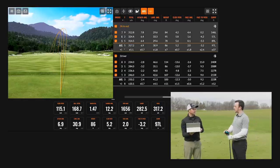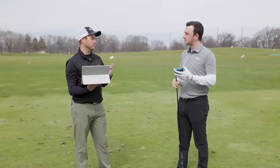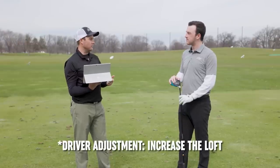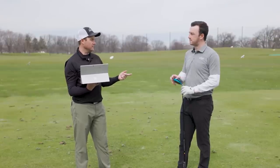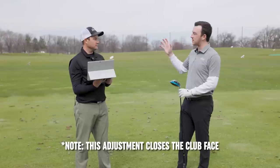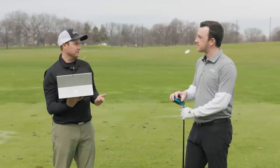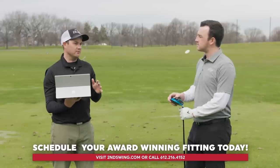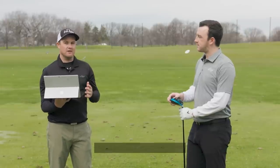We didn't even talk about adjustments that can be made to the golf club itself. During a fitting, we'll talk about adjusting the hosel or changing the center of gravity. One tip: if you have more loft on the golf club, it's much easier to turn the club over. If you set a TaylorMade driver to higher loft, you're actually closing the face angle four degrees, which promotes right-to-left ball flight. There are also fade-bias drivers and adjustable center-of-gravity options. But end of the day, club path and face angle relationship is how you can hit the ball so much straighter.